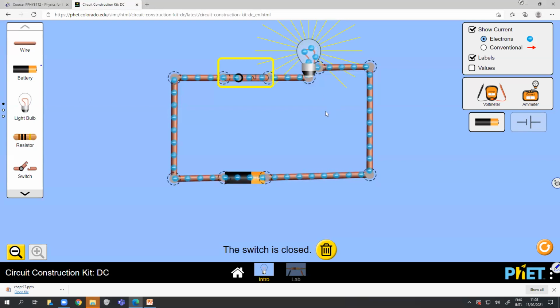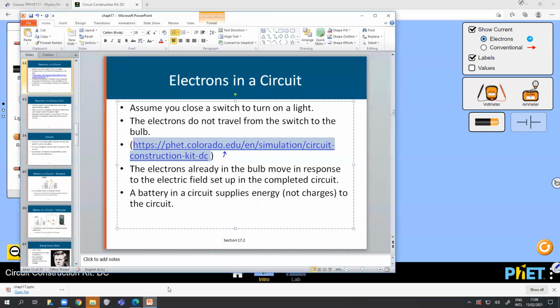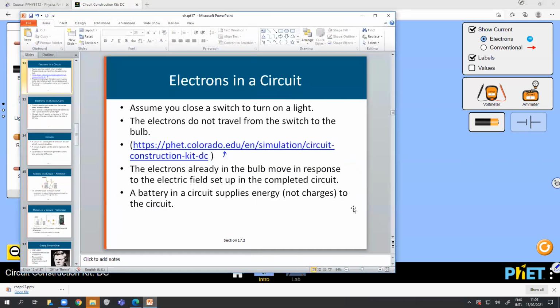So it's now very clear. That's why I wanted to come to this simulation to show that. If you don't show the current, the electrons, it is not obvious, but with this simulation you can answer this question very easily. It's a very nice simulation. We'll come back to this again. So let me go back to the slide and start the presentation, and we will come back to visit this again for different things.